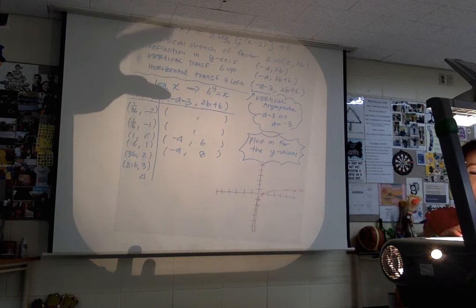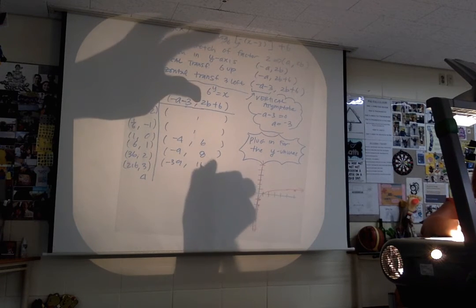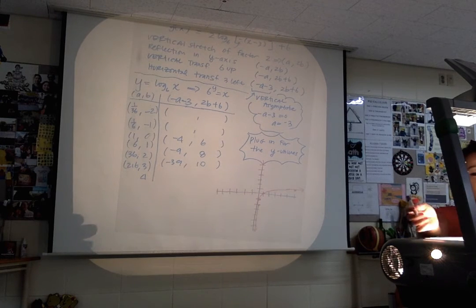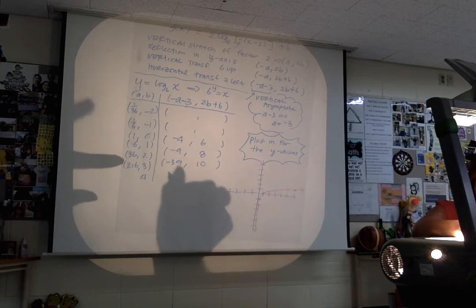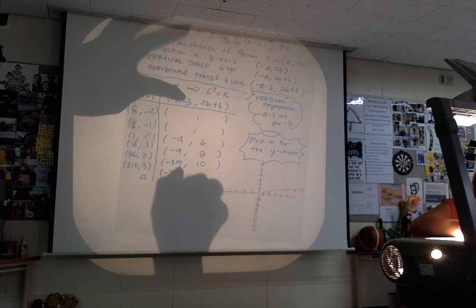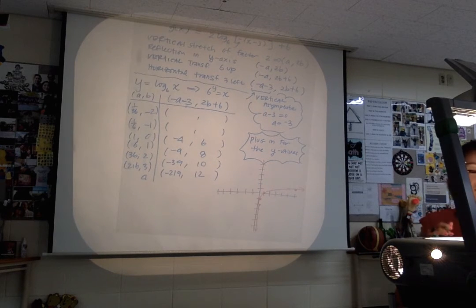36, negative 36 though, minus 3 is negative 39. And 2 times 4 plus 6 is 10. 2, 16. And the rest is history, actually. Negative 293. Let's try it, okay. Negative 2, 16 minus 2, so negative 219. And 3, 6, and 12, okay? And you see how that's growing.